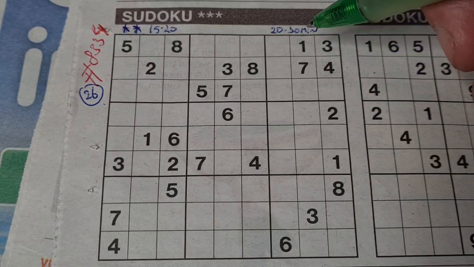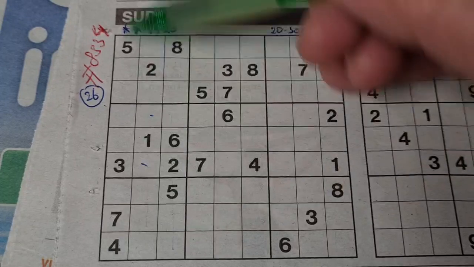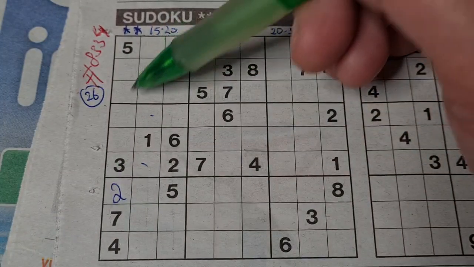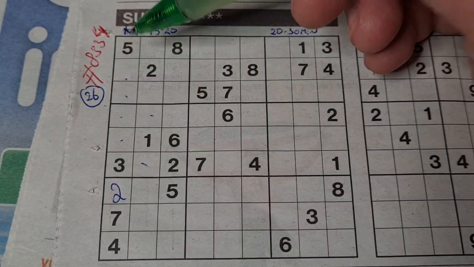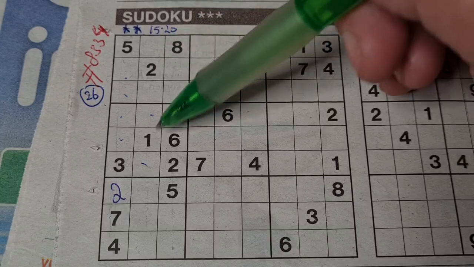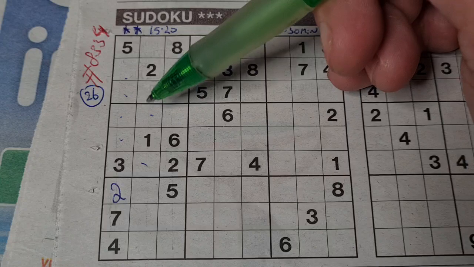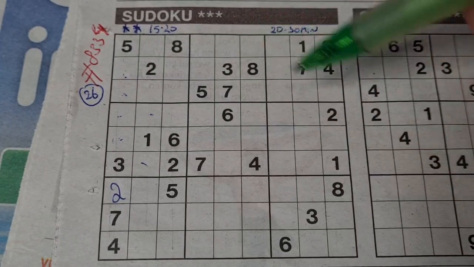Let me see which number can I pick. How about the number two in this column? The two in the second column from the first column. The only place level two should be there. Need a six here. And I need a one here. Yeah, four missing numbers in this column. No. We already have a two. Yeah. Need a six here, need an eight here, okay.